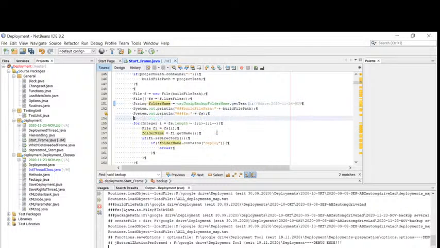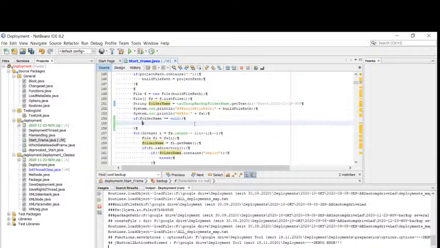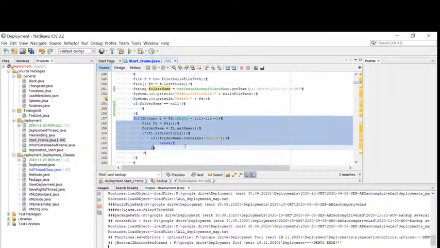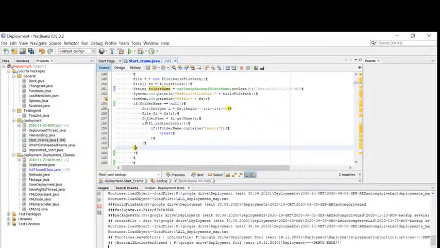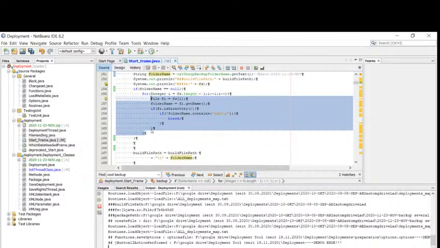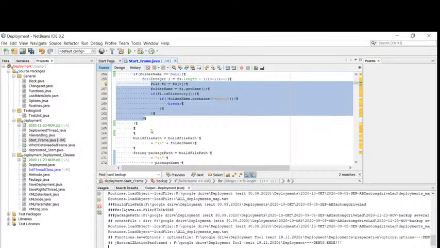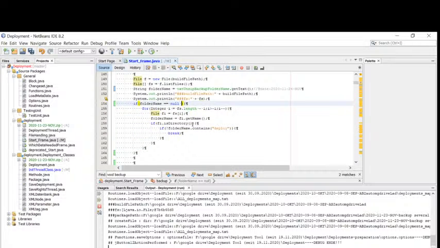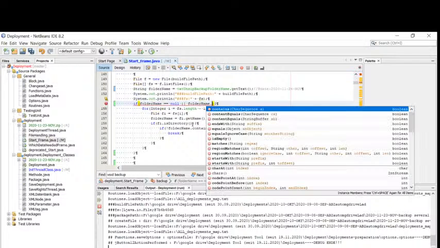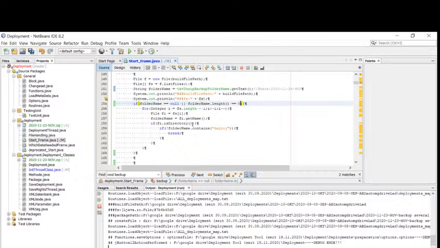And if the folder name is null, if the folder name is gonna be empty, then we go for this one. Yeah, if the folder name is empty, it's gonna be this one, or the folder name dot length is 0.